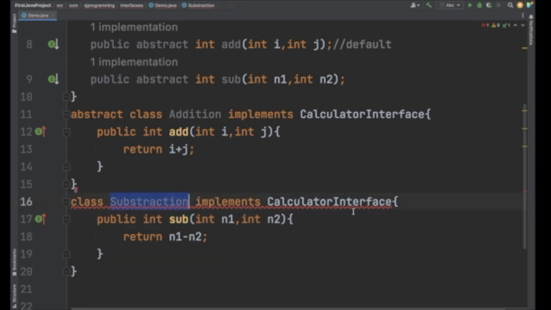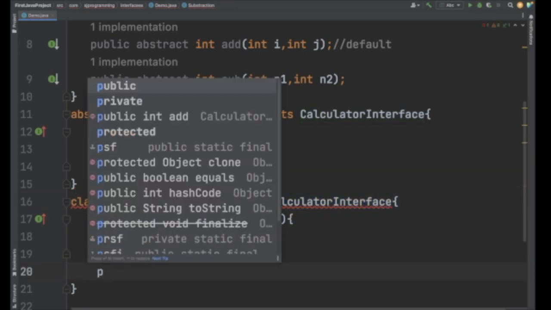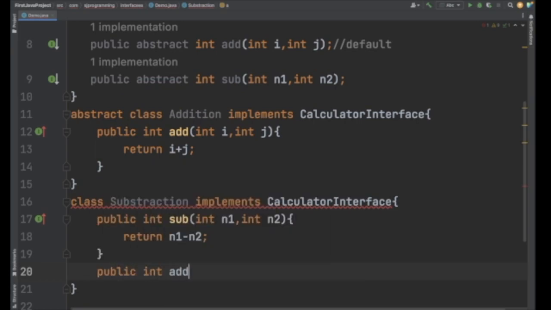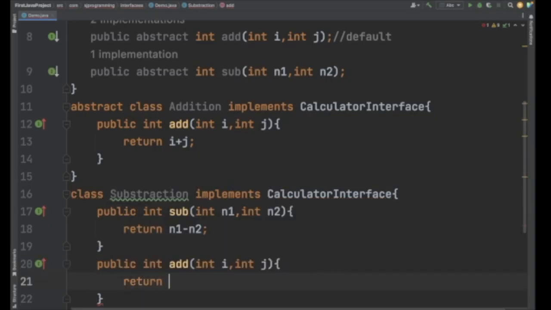Even if you are just providing the implementation for the sub method, still inside the subtraction class, if you are implementing the interface, then the rule is that you have to provide the implementation for all the methods. So here you have to provide the implementation for the add method as well. You can write public int add, which takes two parameters, int i and int j, and then we can just return i plus j.